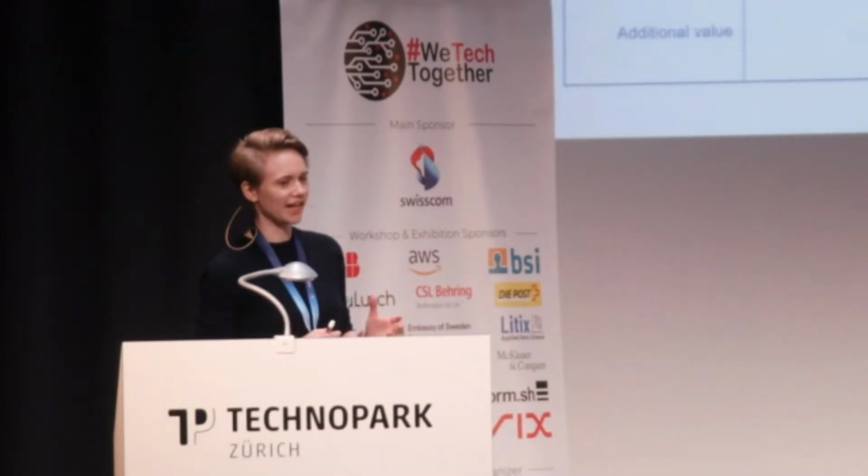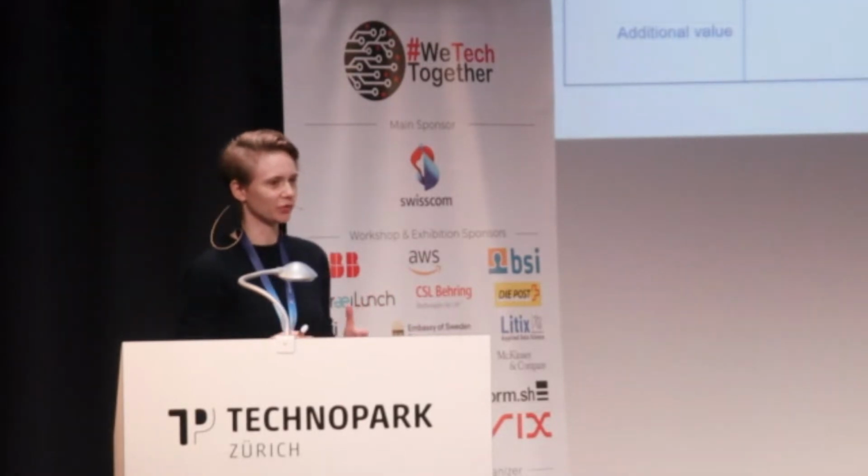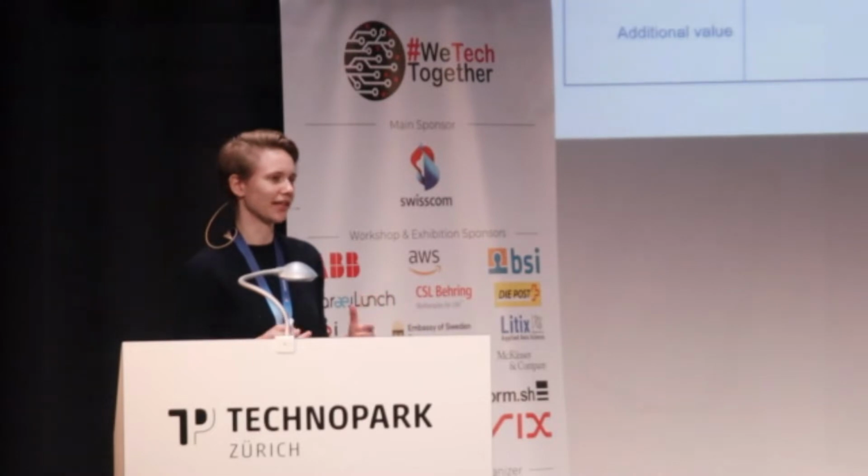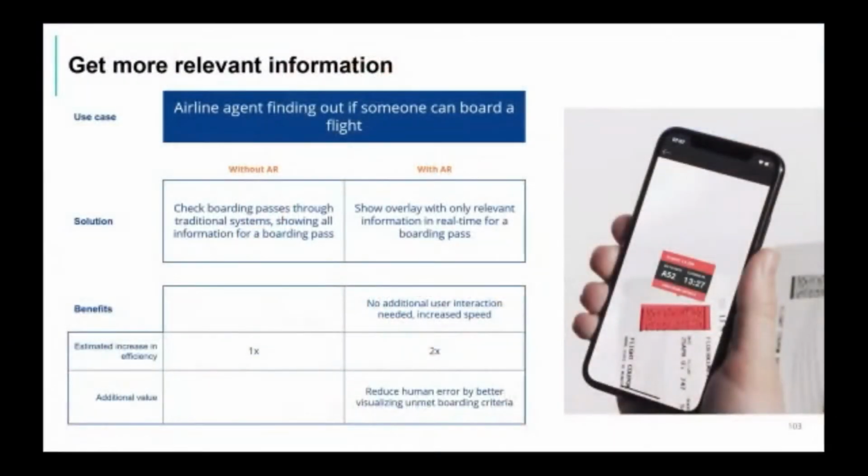So first, let's see how AR can help you get more relevant information. And the use case and the example that we will take a look at is an airline agent that wants to find out if someone can board a flight. We've all been there, we've taken flights, we've boarded planes, and you know that you have a boarding pass that you need to present when you board a flight at a gate.